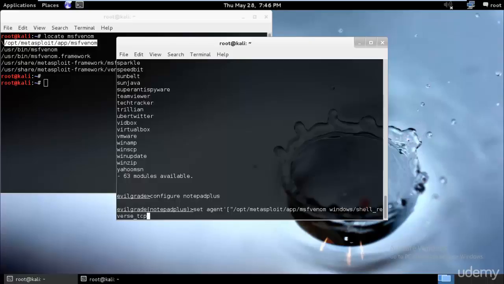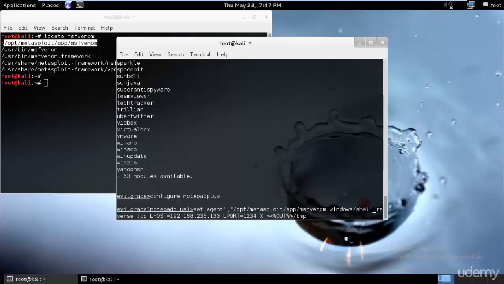Reverse underscore TCP, LHOST equals to 192.168.236.130. That is my IP address, and the LPORT, that is the local host port, equals to 1234, then percent, OUT, percent slash, and now I have to type where it will go.